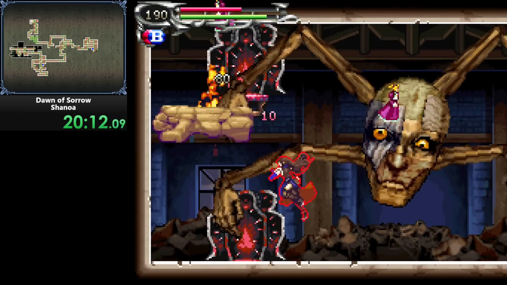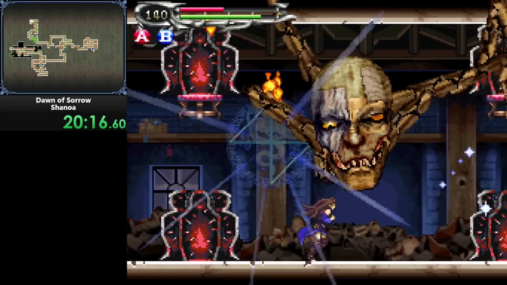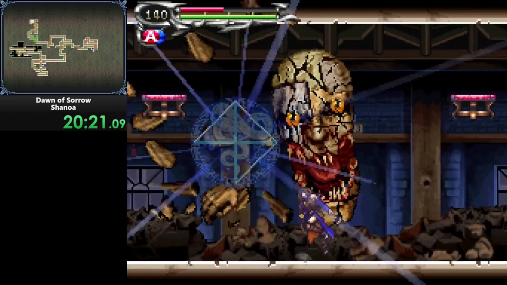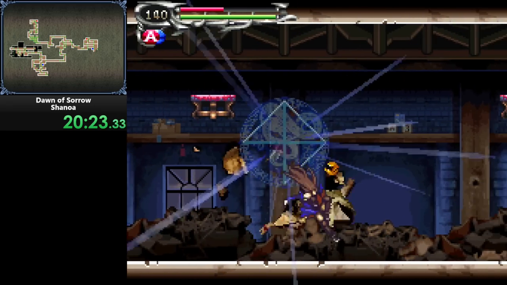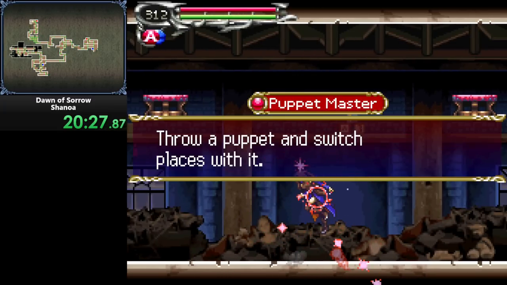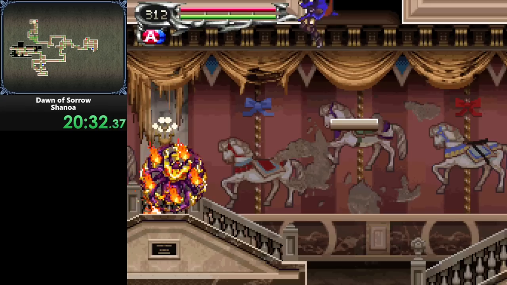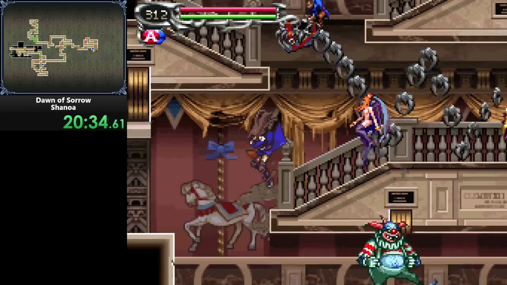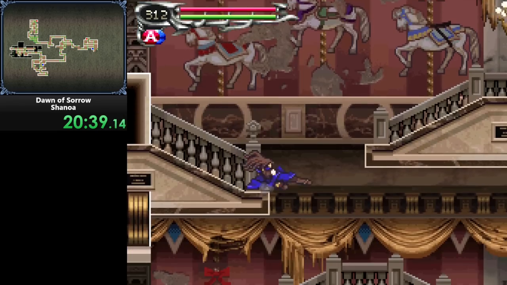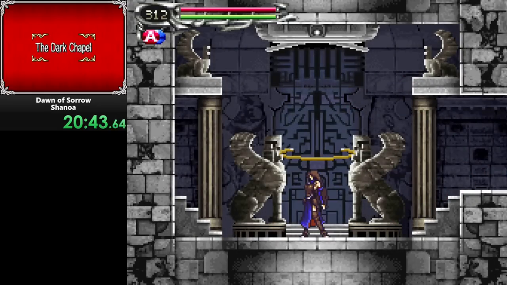Oh my god, it's high enough to reach from the ground. Wow. It's over. As if everything else wasn't good enough, it's got a decent vertical hitbox too. Damn. Well, we're taking the intended percent route here. No glitches, no skips. So it's on to Gurgoth.